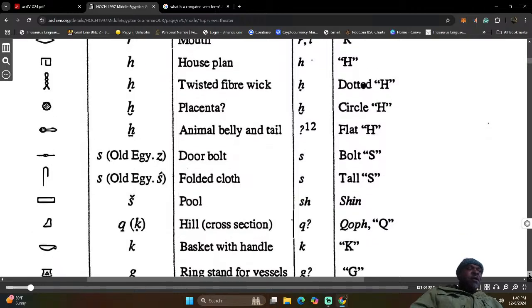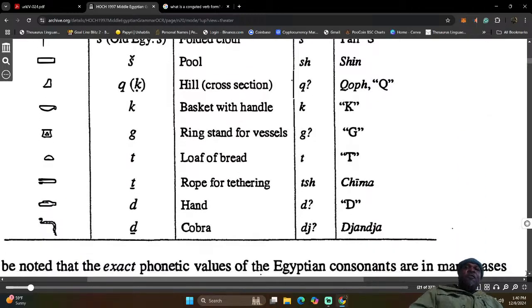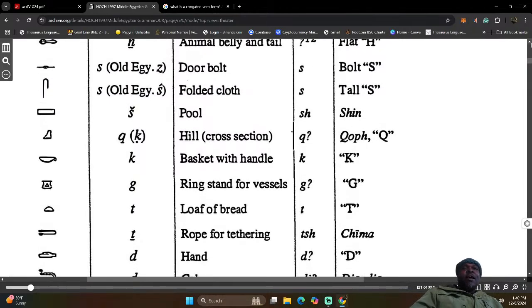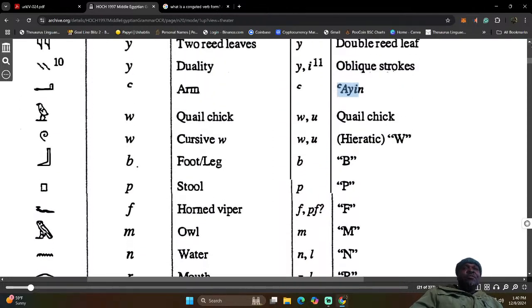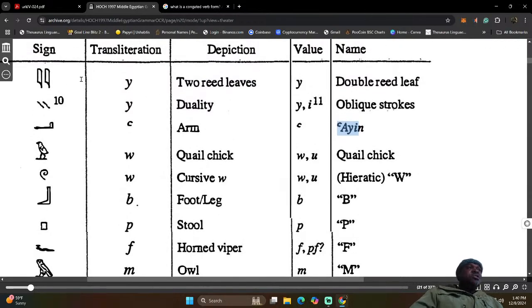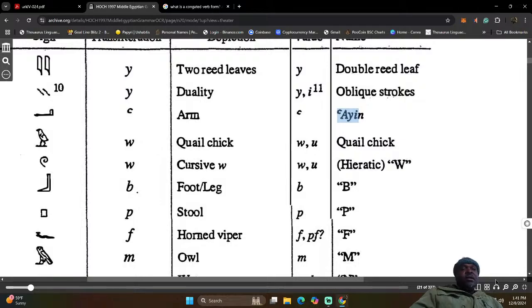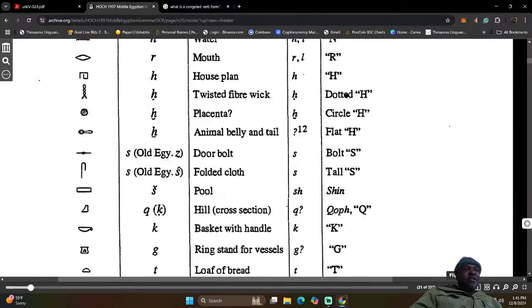So spend your time memorizing these. And don't fool yourself that you can read the glyphs once you get these memorized. You will have learned the very first step, which is memorizing these. And it doesn't take long. Spend maybe 30 minutes a day. If you write them by hand, you're really going to get it, because you can just write your ABCs and then write this next to it. And in about a week, you're going to be remembering them. Then you'll be ready for this next step. Let's see what the next step is.